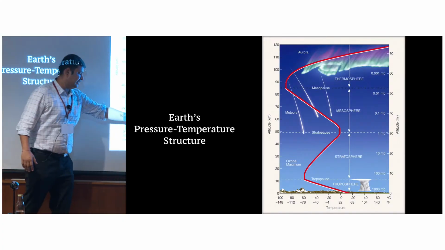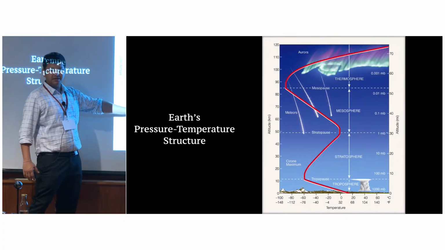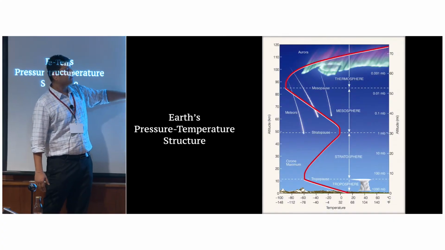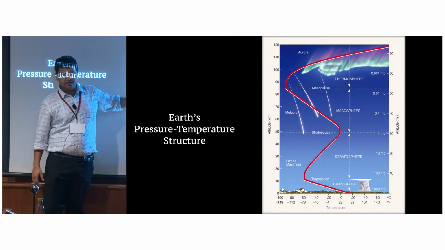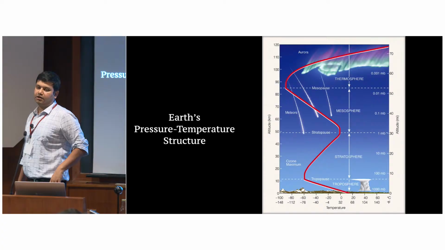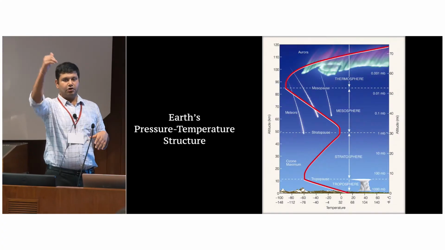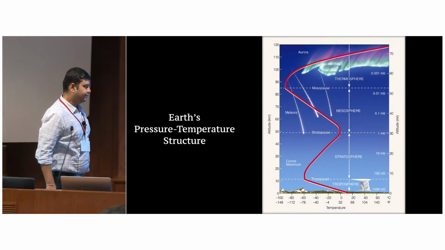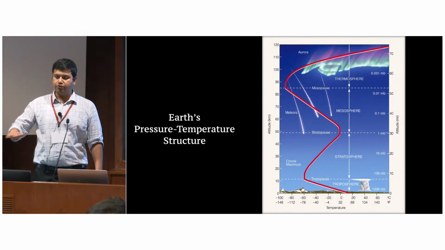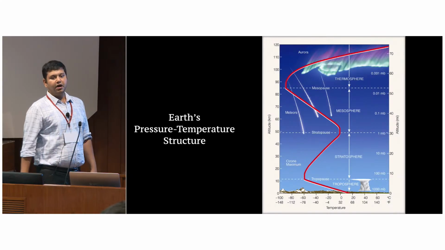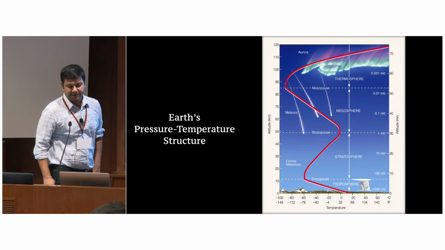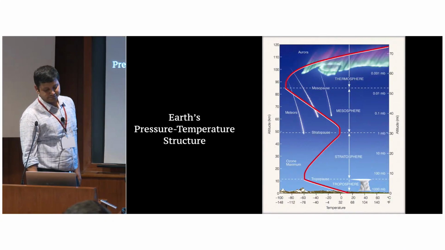So this is where we live, most of us, the troposphere. This is where the aeroplanes fly, the stratosphere. And most of the atmosphere is contained within it. But this structure is what makes life possible on Earth. Like, there is an ozone layer that prevents all the UV rays from coming down. Here we have a temperature that is favorable for life at the ground. So constraining this pressure temperature becomes very important for exoplanet atmospheres as well.